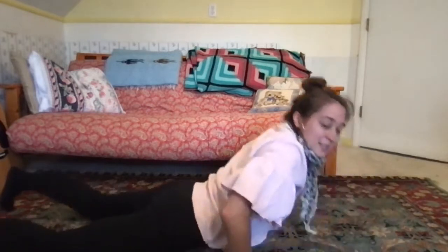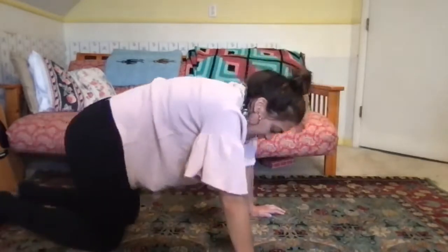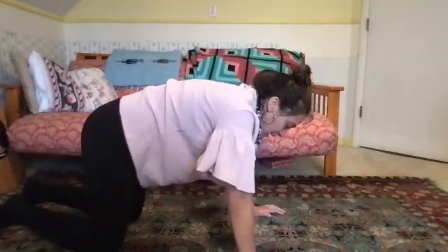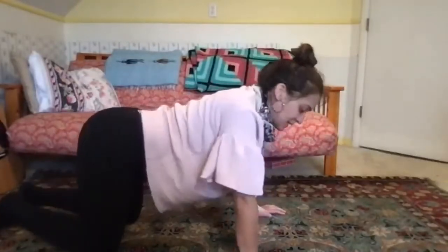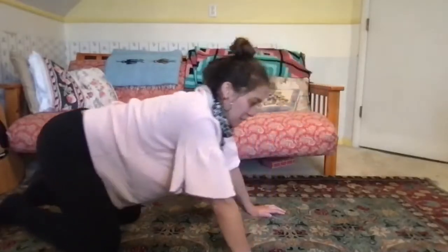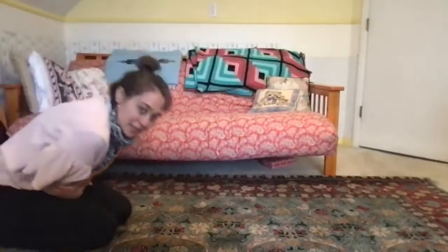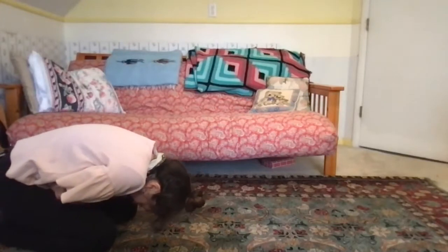Use your hands to push yourself back to a tabletop. Take any movement your body is asking for here. Maybe a cat-cow, maybe a little side to side bend of the hips, lateral stretches of the spine, or maybe some stillness, maybe just a little bit of a rounding of the spine, a little seed. What does your body want here?